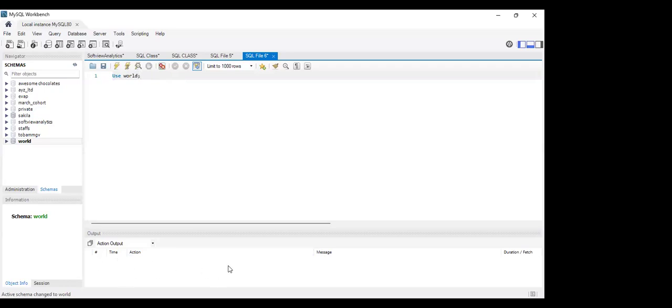And the action has four areas. The serial number, the time, that is how long it takes that query to execute. We'll see it just now, right? How long it takes the query to execute. Action, what did you try to execute? And here, the message, the ending message to say that your query is successful or your query has an error. So that's what we have on this output.